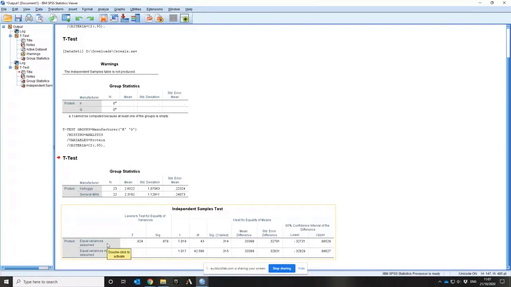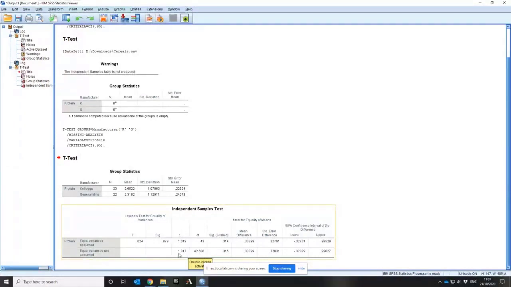This has the added benefit that you don't care what the F test is, what its test statistic is, and what its significance is. It's telling you there's no difference between the variances. But we are going to ignore that, and we're only ever going to read the bottom row of the table.